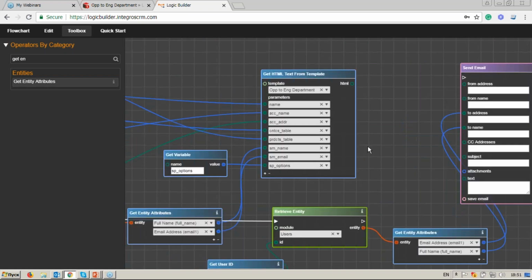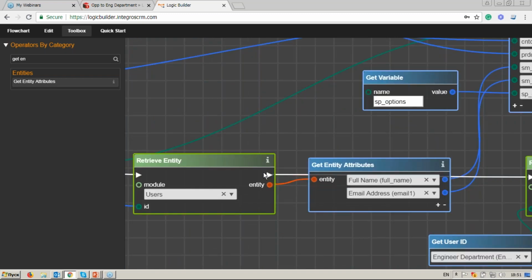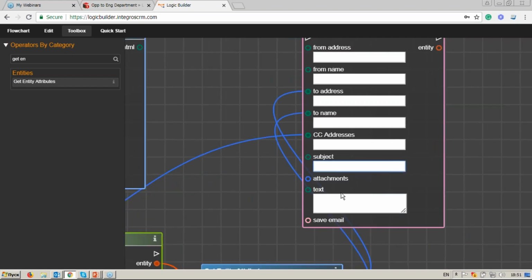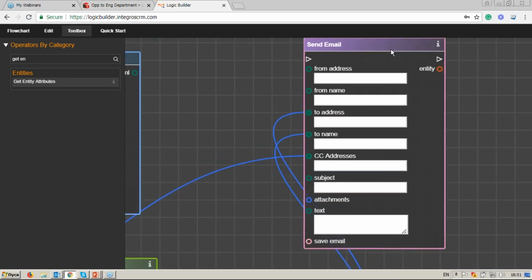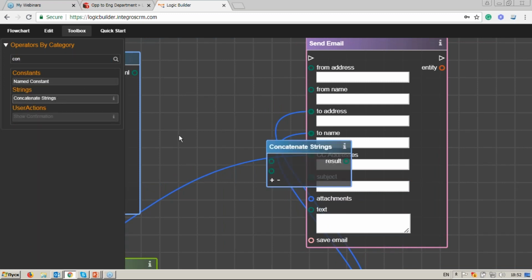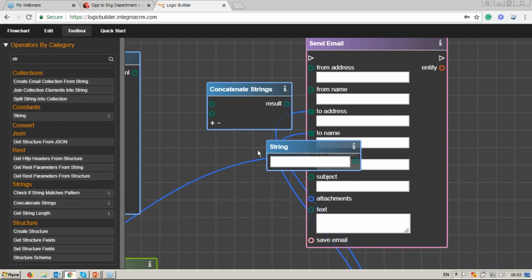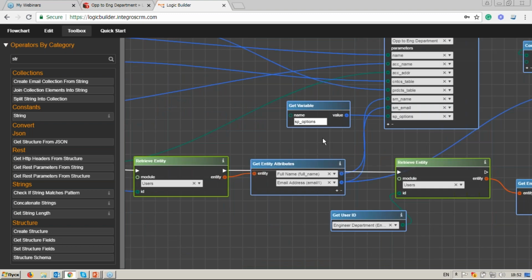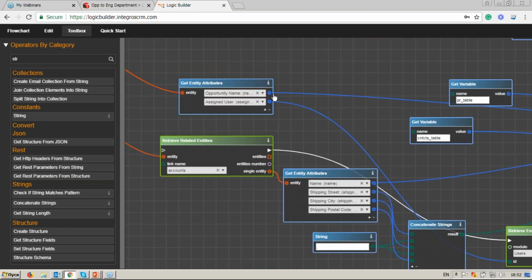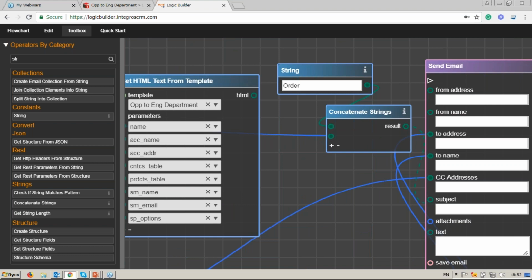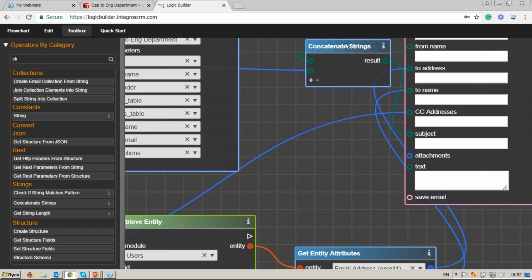And in copy, I believe we should put our manager. Where is he? Here it is, email one, and input in copy. In subject, actually the subject must be typed here in Logic Builder. So let me use string concatenation again. I use some constant like order, and I want to output the order number. Again, I need to return to my opportunity. I remember here it is opportunity name, and put it here in the concatenation after order, and then put all this in the subject.